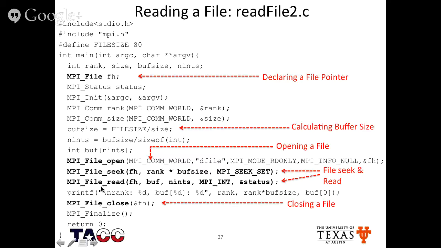Then I have the MPI_File_read API that takes the file handle, and the buffer that we created here, where my mouse pointer is. It takes that buffer in. It takes the number of integers, or the count, and it takes the data type, which is MPI_INT, and the status argument.